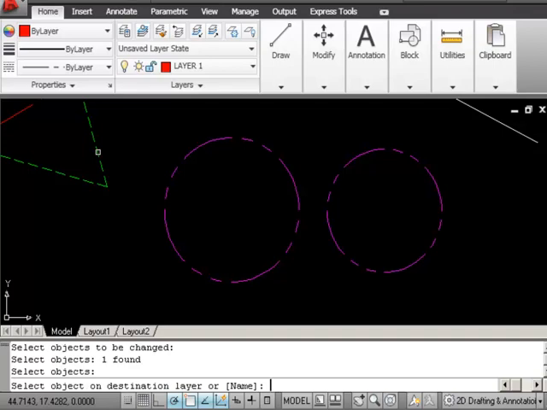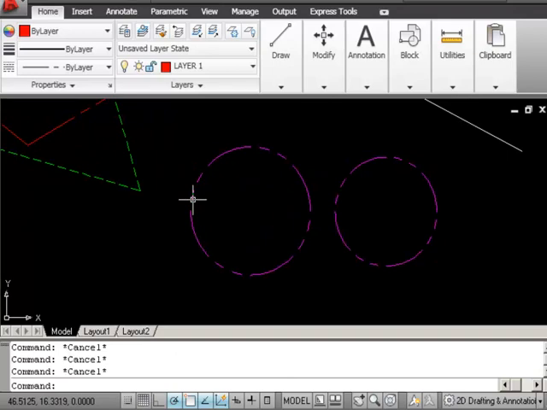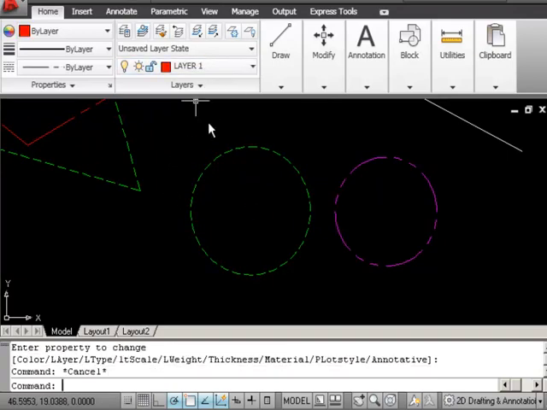enter, whoops, hang on a second, wait a minute, I'm sorry, this is a new adjustment. This tool doesn't work the way it used to. Disregard everything I said about matching. The way it works is you select the layer you want it to be, you hit enter, and then you type in the layer name that you want to switch to. Obviously that's the long way to go around doing this, so we're not going to worry about that one. I apologize for making that mistake. So, best way to do it, click on the object, pull down, switch it to the layer that you want it to be on, and you're good to go.